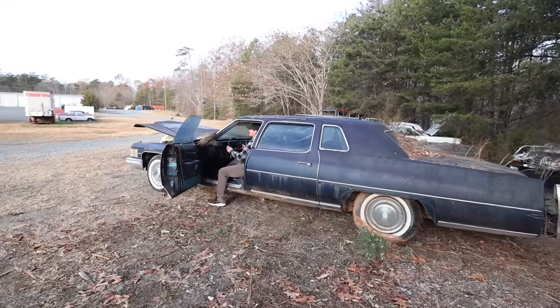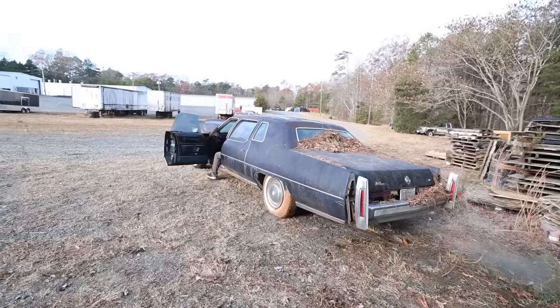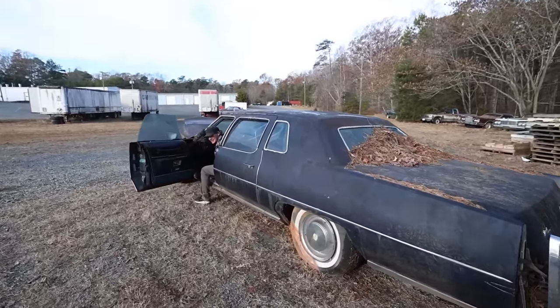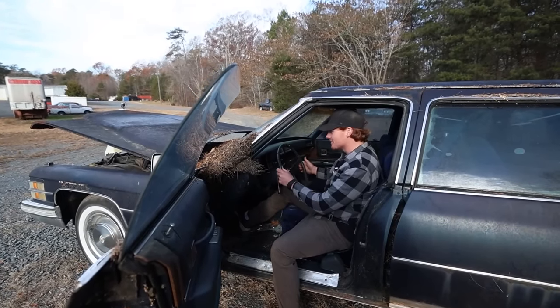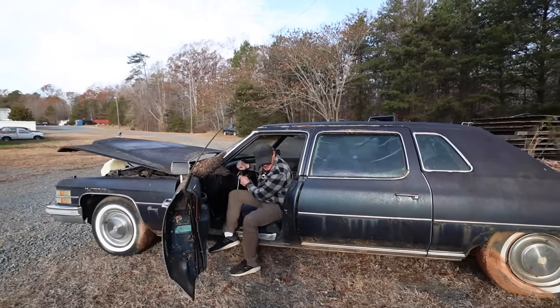Yes. Oh yes. What a boat. Let's go. Look at that, dude. I didn't even hit the gas. I just put it in drive and it idled itself right up out of there. So that transmission's good. The transmission's mint. Oh, about to run out of gas. Back in neutral. We're out of gas now. That's the only reason it turned off.